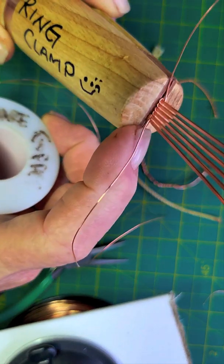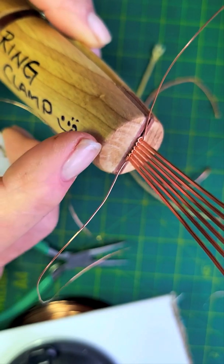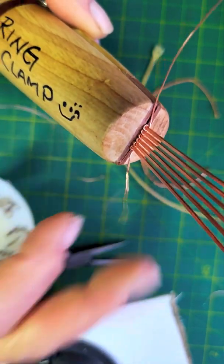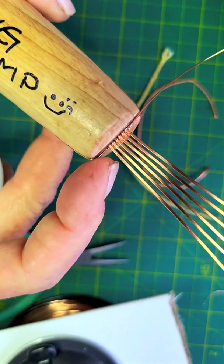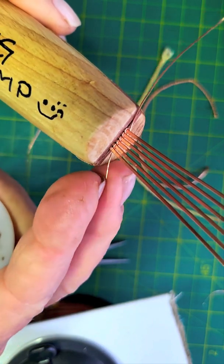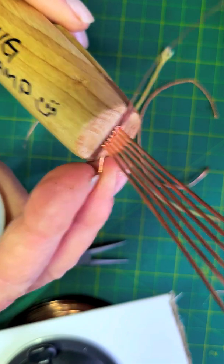And if you notice down here, I've already weaved what I call an in and out, where you go over a wire, then between a wire, over a wire, and in between a wire. And the reason why I did that before we start the actual weave pattern itself is because I wanted to get my wires trained based on knowing the gauge of weaving wire I'm using in between them.